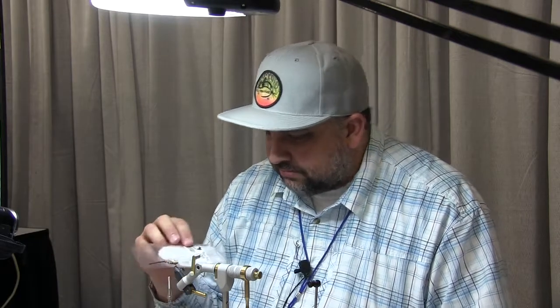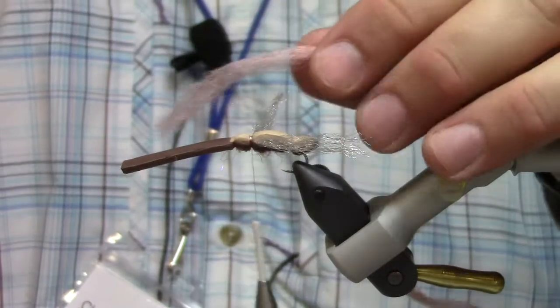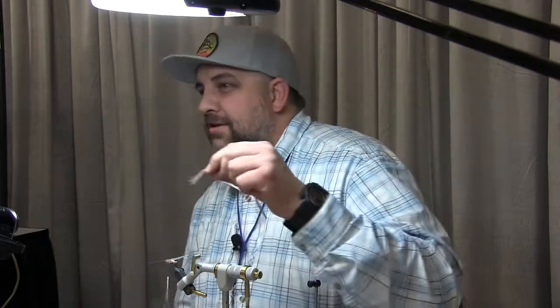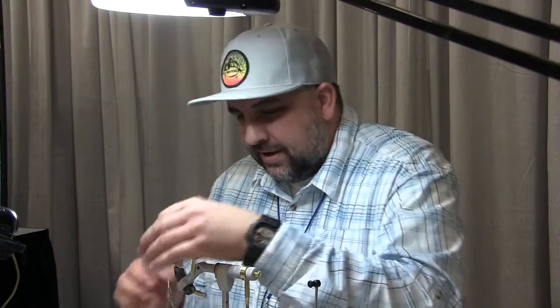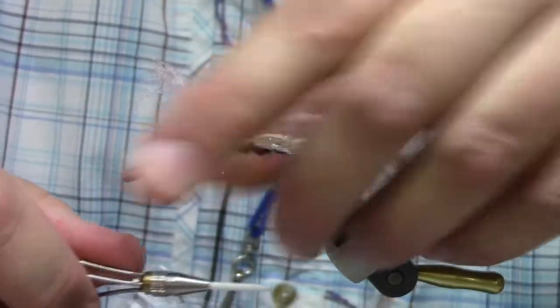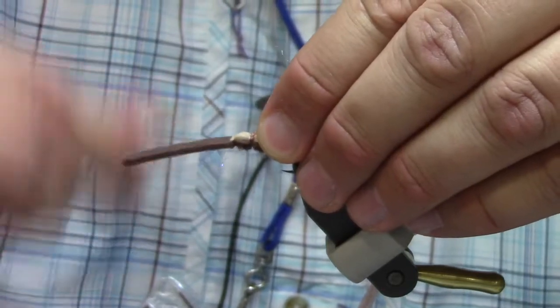So I'm gonna use this Parapost material, but the color that I'm using is called Normwood Special. It's like a cinnamonish, pinkish, dirty pink color. And there's something about this color that I don't know what it is, but I use it a lot, and I've got a lot of this tangled in fish's mouths because they like to eat it. So I'm just gonna tie this in and pull this over.